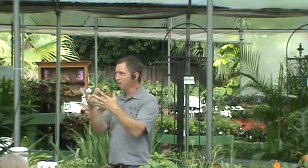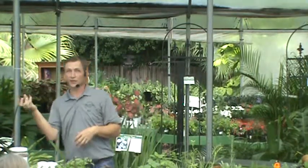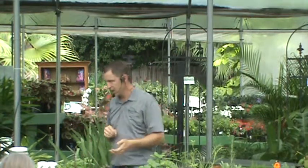You wanna make sure that there's no air pockets. Air pockets in a root system cause them to dry out. And then similarly, when you're watering the plant, you keep seeing all this brown on the plant. It may be because a section of the roots is drying out and it's causing the plant to struggle a little bit. So get rid of all the air pockets. The initial watering that you're gonna do will also help to wash that soil in and get rid of some of those air pockets as well.